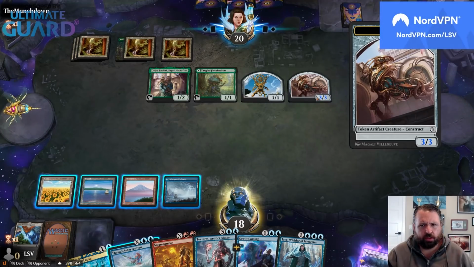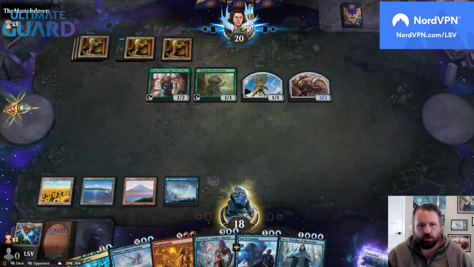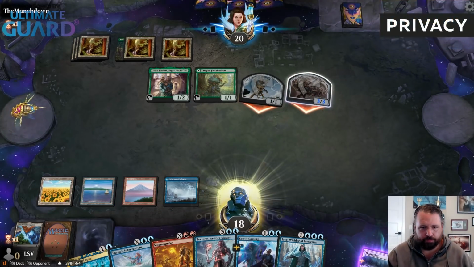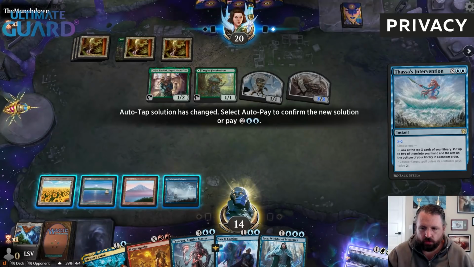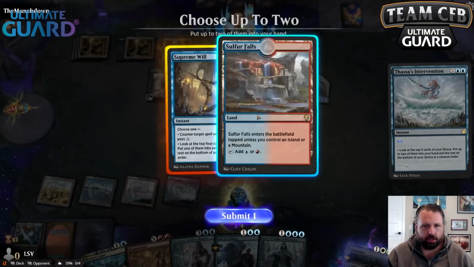Wait, why is this a, I don't understand. Oh, it's not a construct like the Urza ones. It looks when you make it. I see. Okay. Draw two. I guess I just didn't want to Doomscar and have them play like a Garrick or something.